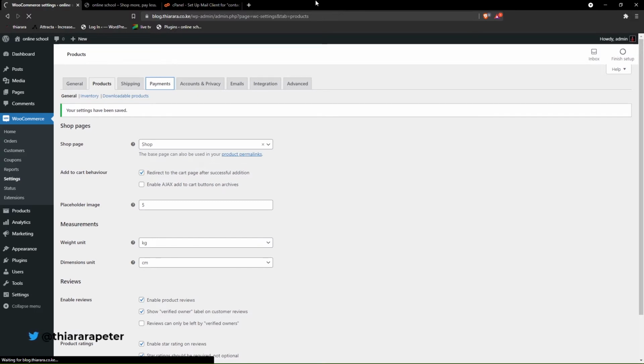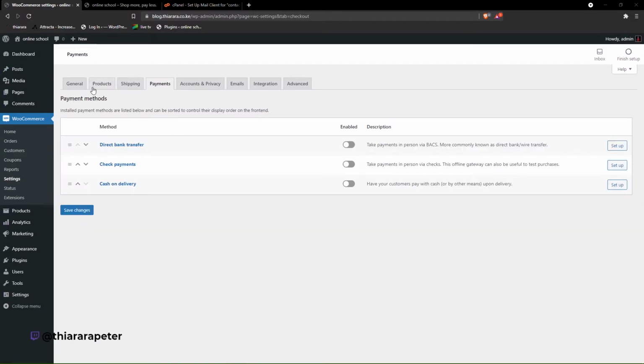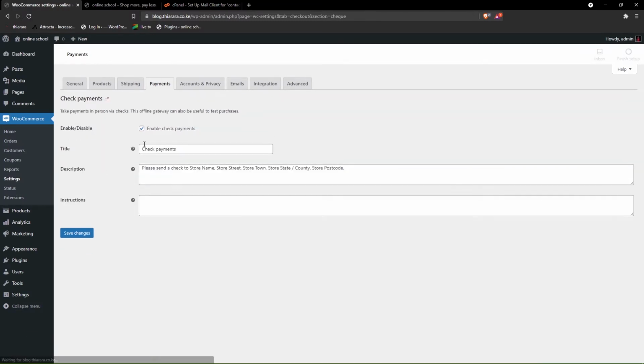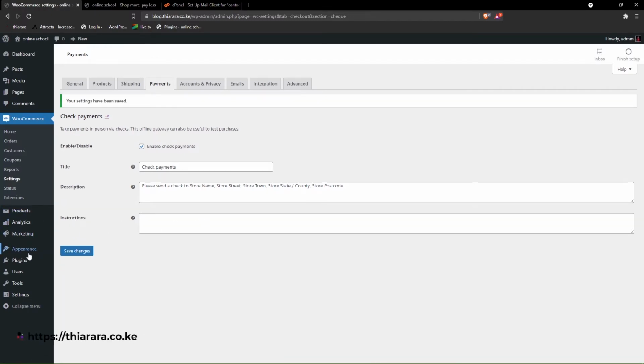So we proceed now to payment. I'm not going to go through everything. We can add bank transfer, where we need to include some bank details, and we can have cash on delivery, and we can even have something like PayPal. So I save the setting, and one thing you need to do is click manage and enable here, and just save that, and we can add another plugin.